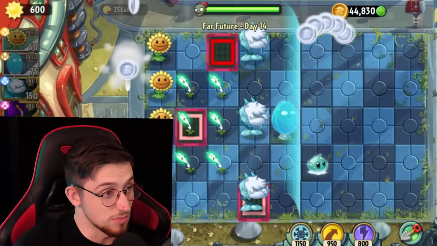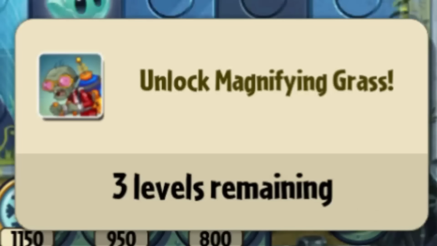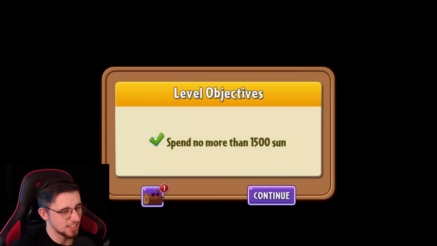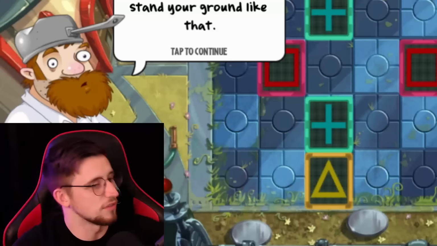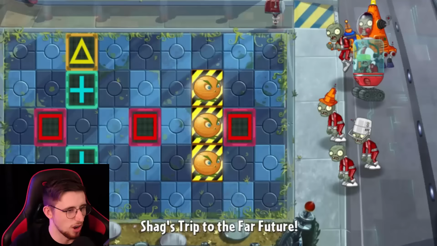We're getting some seriously good shit in this world. Laser Beam, Space Johnny. About to get Magnifying Grass. Not going to get that this episode. Had to be three levels away. Next time we're getting Magnifying Grass. Protect those Citrons. Oh, gee. If only I had just got a plant that could protect every single lane. Oh, I've got such a good idea.